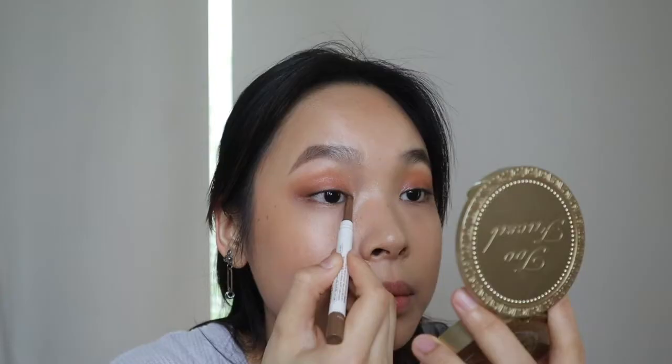So now that I'm done with the eyeshadow, I'm gonna use a pencil eyeliner to just lightly outline my eye. I'm using the Innisfree Always New Auto Liner. This is in the shade, I'm not sure, but it's brown. I prefer to use brown.